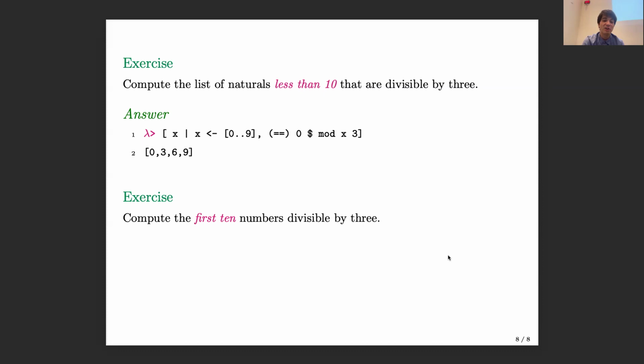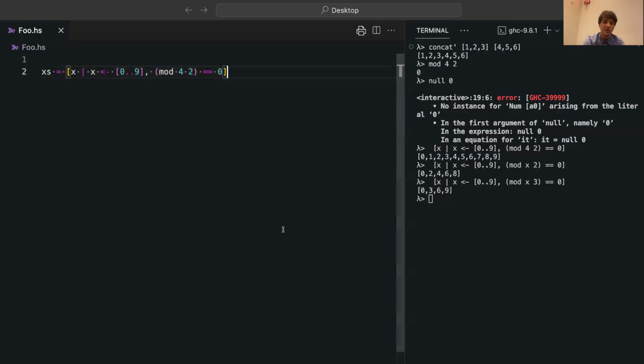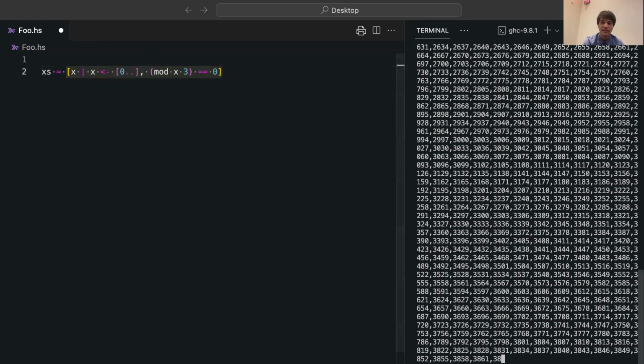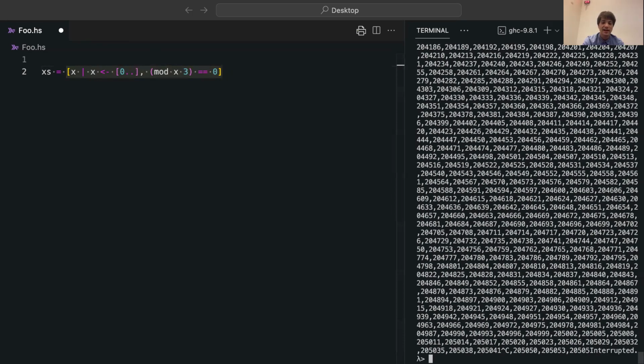So why don't we generate all the numbers divisible by 3? We can do that. So let's do that. What are all the numbers divisible by 3? Well, that's at least one of them. Okay, so these are numbers divisible by 3 that are less than 9, right? Isn't that all of them? Okay, but what happens if I put that into the system? Okay, well, I can't do that. I just want 10 of them. How do I get the first 10?